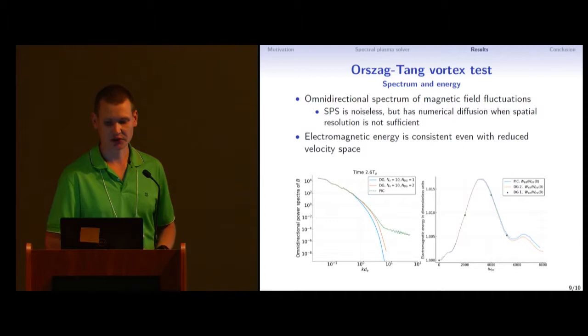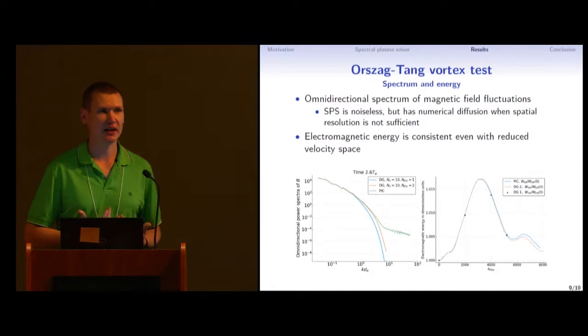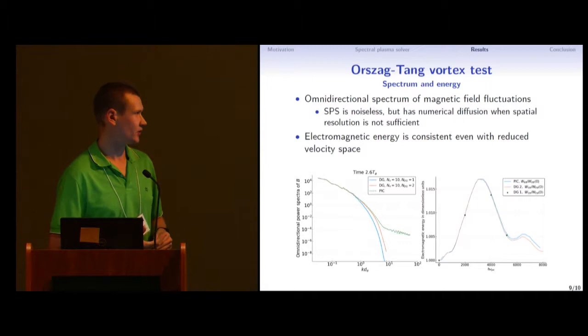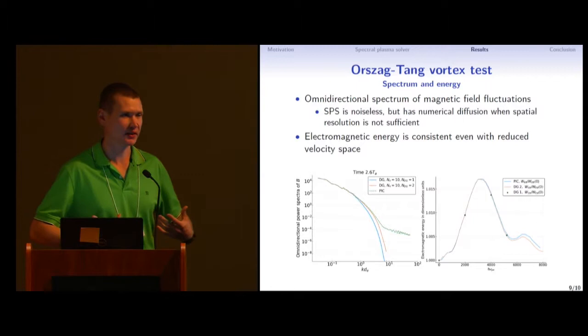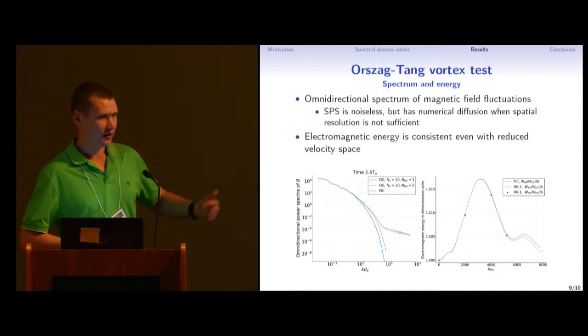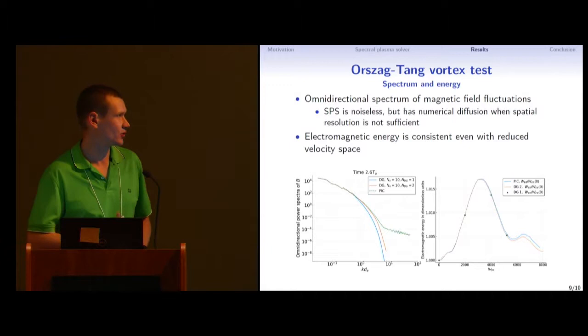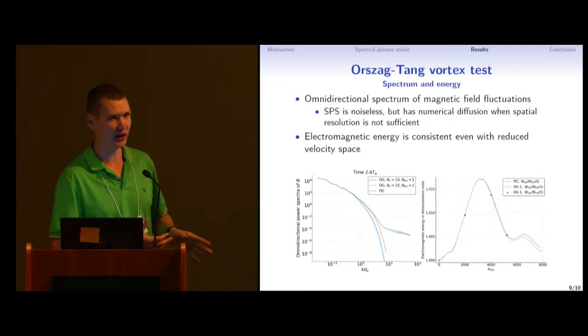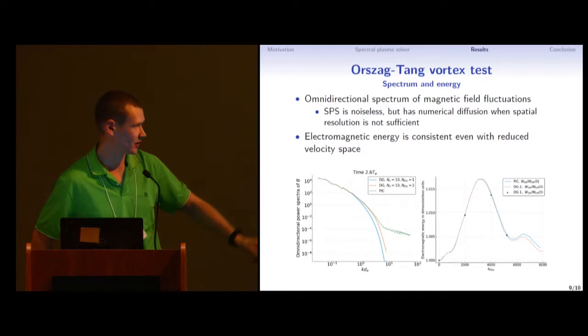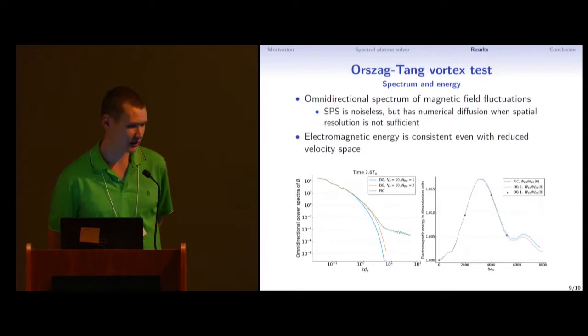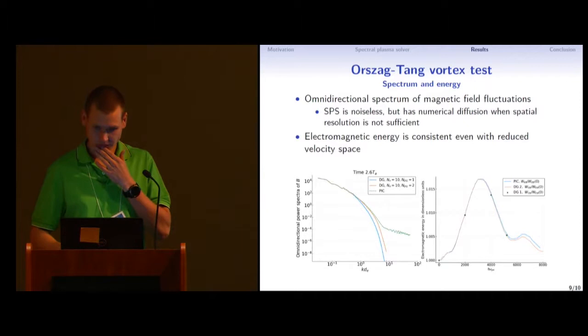The important figure is on the right. This is the evolution of electromagnetic energy. So when vortices collapse, our Orszag-Tang test could be well explained with MHD. And energy in magnetic field grows due to when plasma compresses it. So you see the rise of this energy. This is a small scale MHD process. But then when strong gradients of magnetic field forms, the reconnection starts to work, which mostly relies on kinetic processes. So the decrease in electromagnetic energy is microscopic physics. And our discontinuous Galerkin code with reduced velocity space very well corresponds to particle-in-cell code, which is fully kinetic.